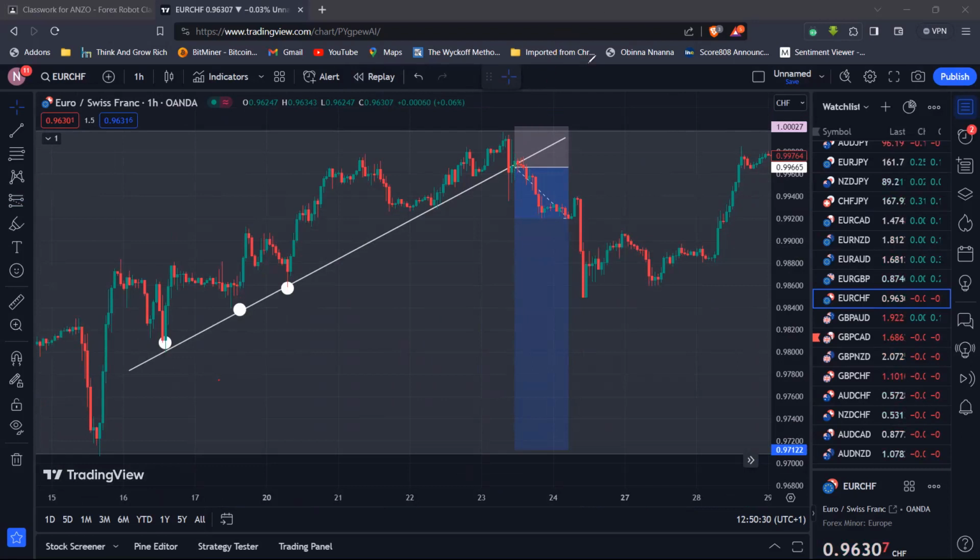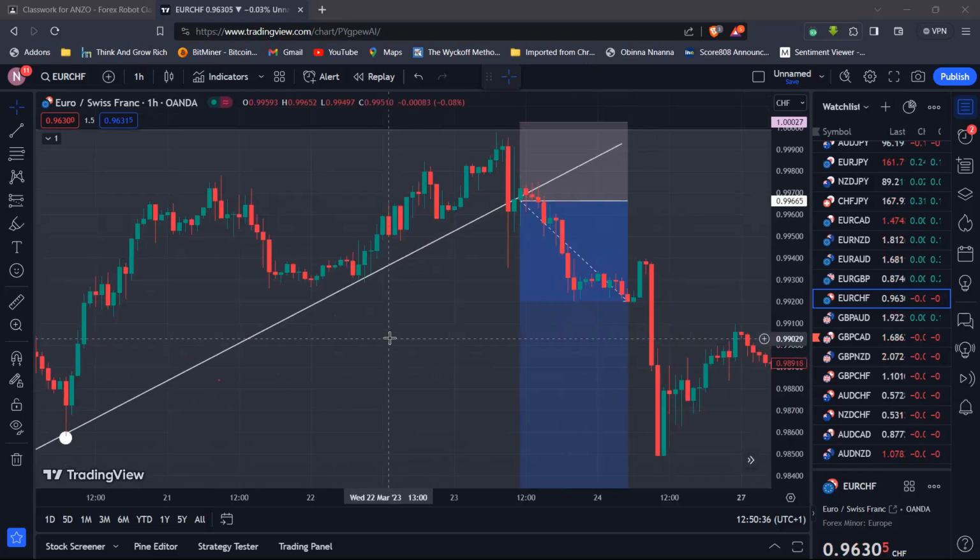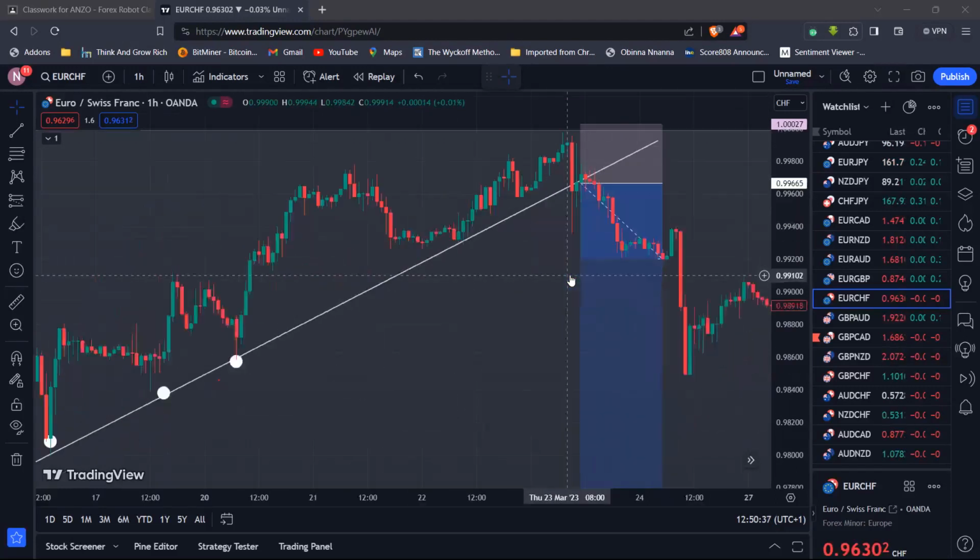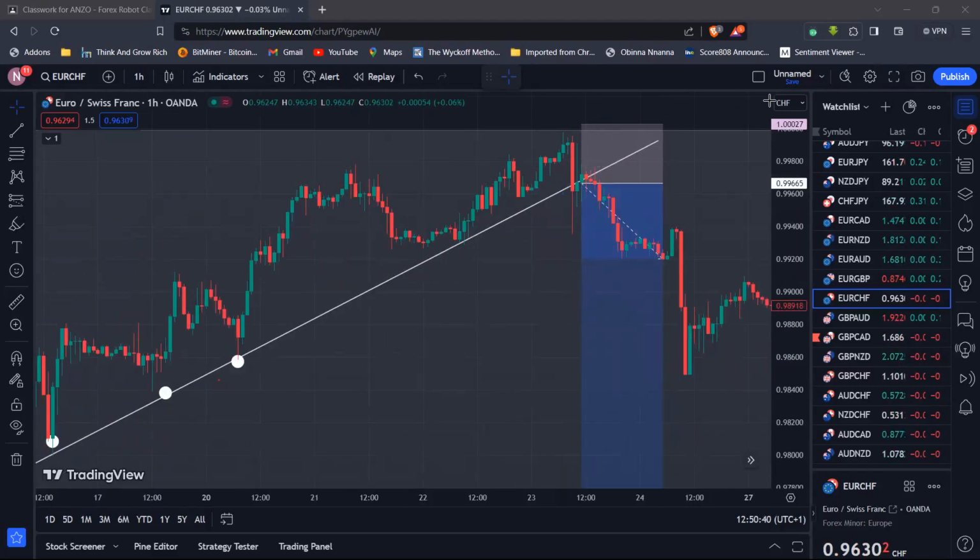So the break alone is nice, but what you might want to see is a follow-up of the break. So you ask yourself, where is this move coming from? This is the low, this is the high. This is the low, this is the high. This is the low to the high, and then the low here to a high, and the low to a high.